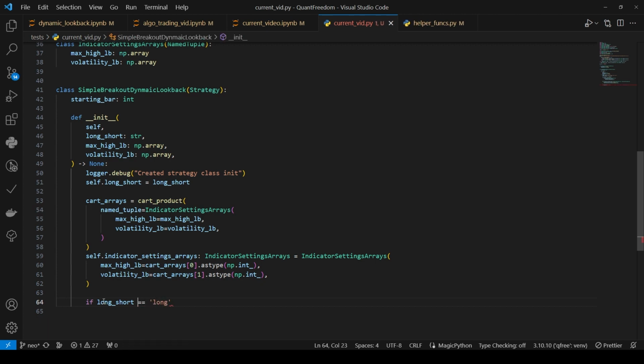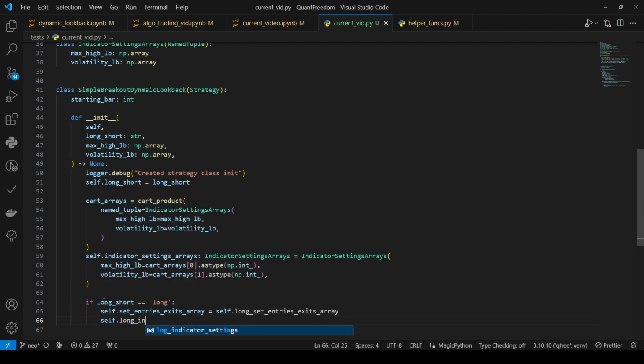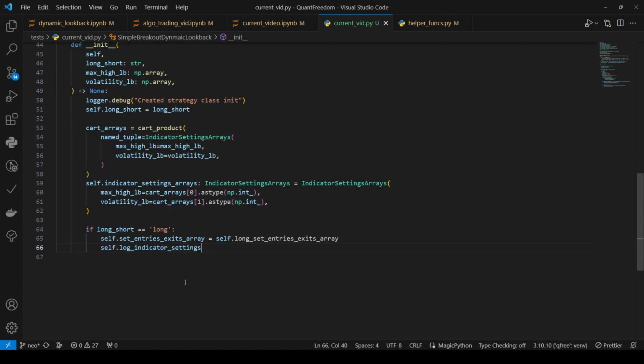long, and we will do it like this, and we'll say we're going to do self.set entries and exit arrays. It's going to equal self.long set entries exits. All right. Okay, then the next one is going to be self.log indicator settings. How does this know about these?